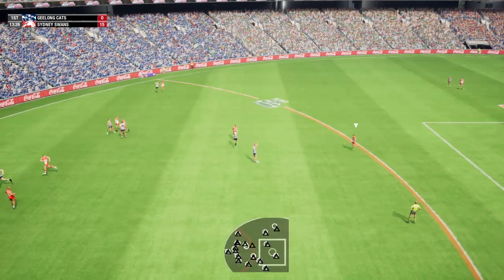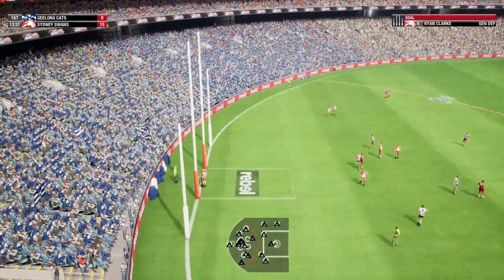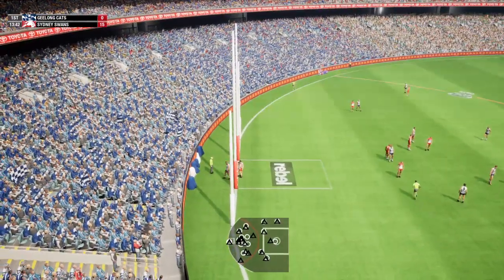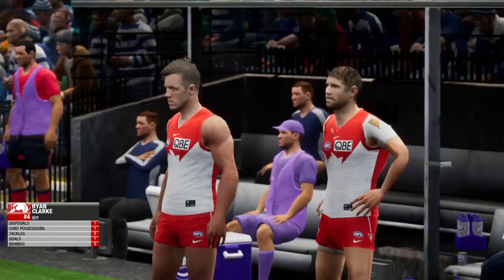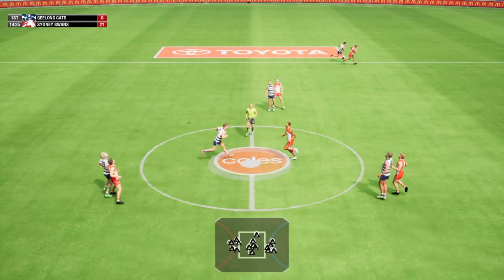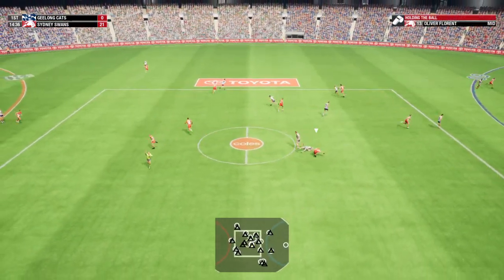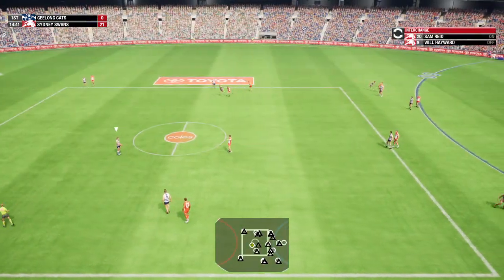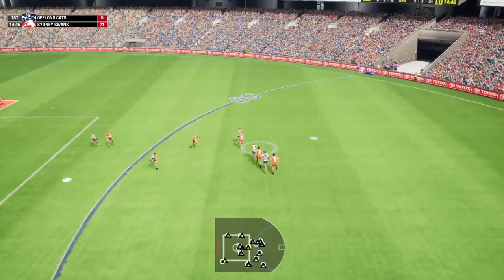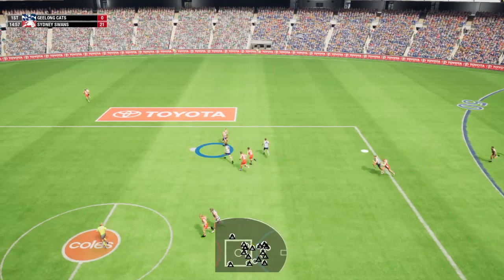So Clark, 45-metre kick. Slight angle, no problems. The Swans have got the first 3 goals, and they're just making the Cats think now. First 3-0 already for the Swans. And now Florent out the middle again, except this time he's in a bit of trouble. Holding the ball. Dangerfield, they need some X factor here, the Cats. And Campbell's going to take that one cleanly now.